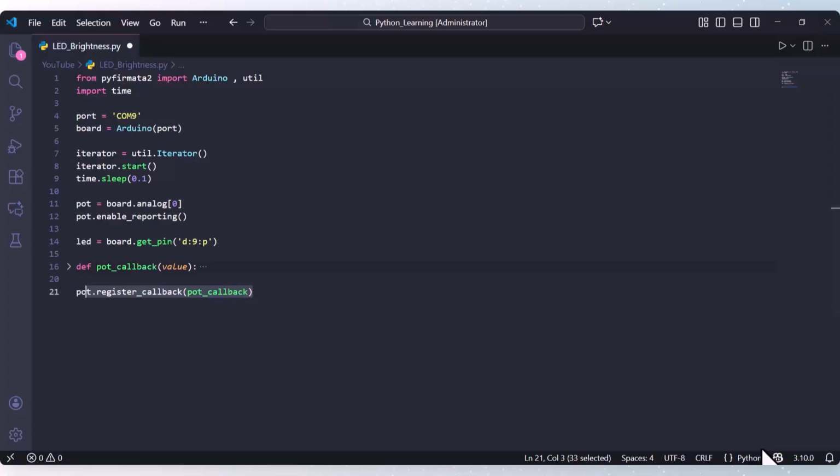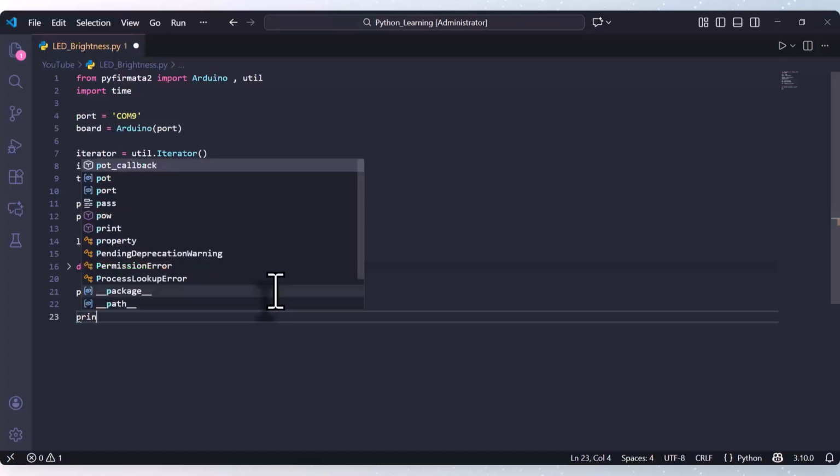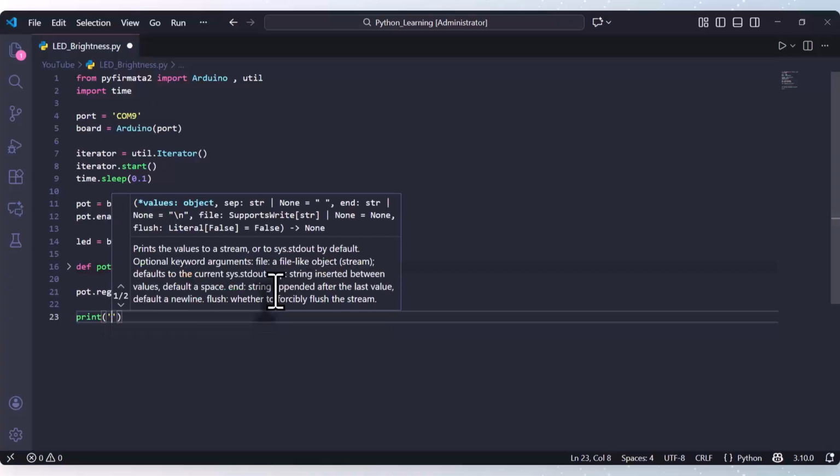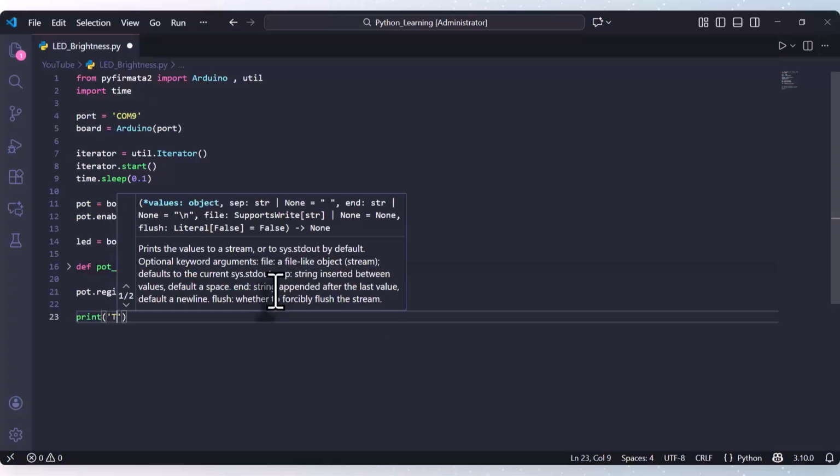Okay, now it's time to keep our program alive and running forever. And again, as I told you, safety comes first. We want to define an emergency exit. How can we do that? First of all, when the user runs the program, we want the user to see a message.